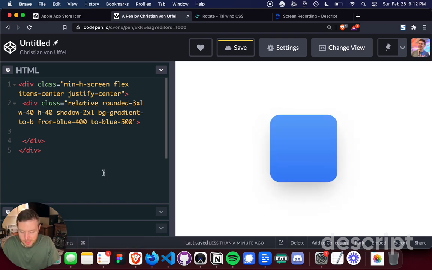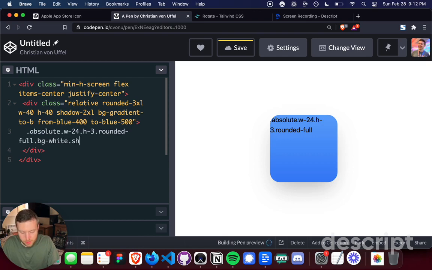And so I'm going to do relative, then I'm going to do absolute, and then I'm going to do a width of 24, height of 3, rounded full, and then I want background white, and I want shadow.